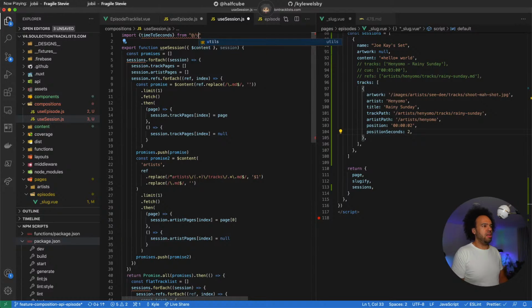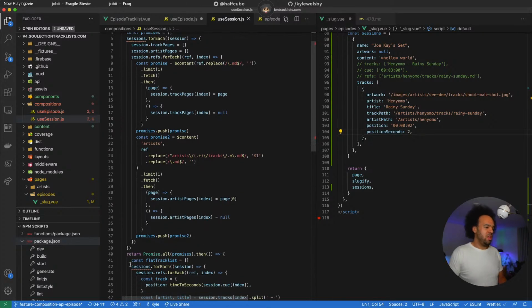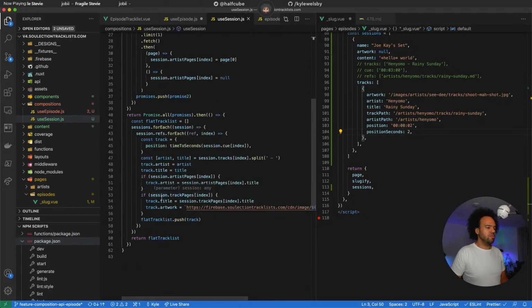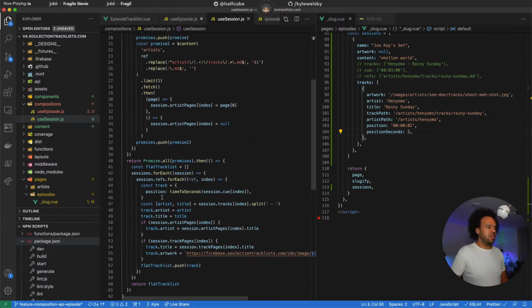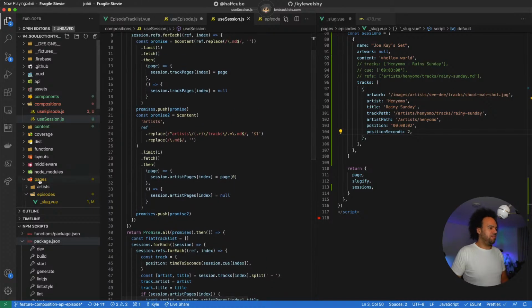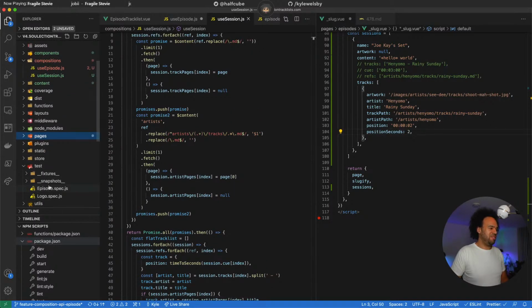Oh yeah, utils, timeToSeconds. There we go. And it's going to be array. I'm going to write a test for that. I've already got a test for that, but I'm going to rewrite it anyway.